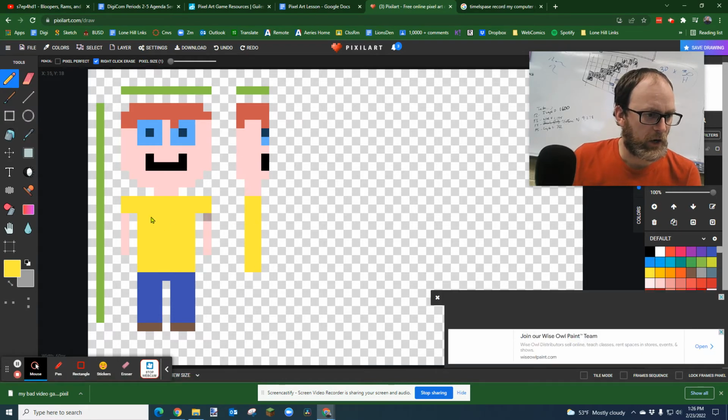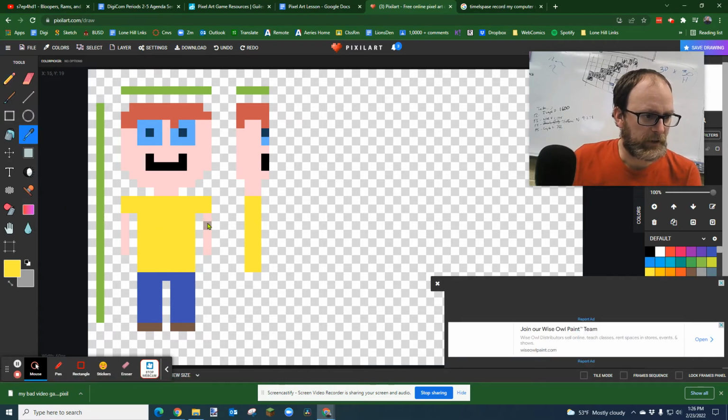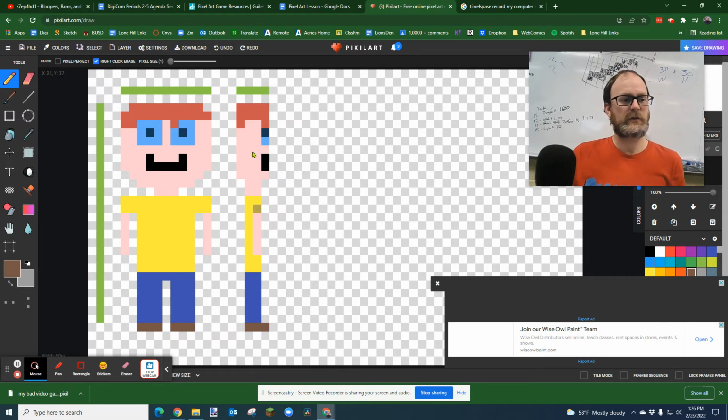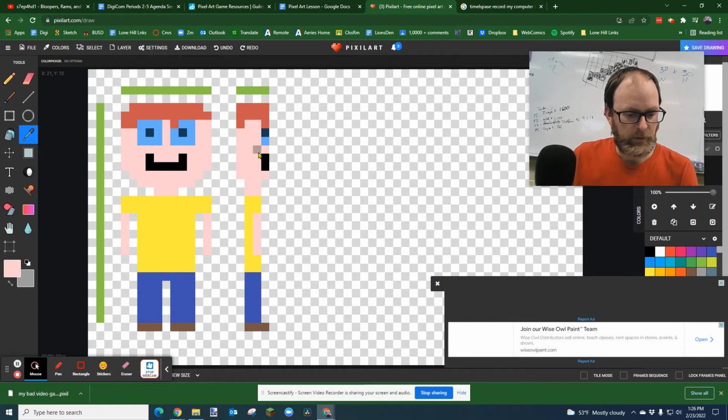And then his arms, I'm going to pick the arm color again. And I'm going to start right there. I'm going to go down the exact same height as the arm. So there's his arms. And then the blue of the pants. You guys getting the picture here, how this works? There's a few things on the sideways view, for example, the shoe might stick out. V and then P. It might stick out one because his shoes stick out. I might add a nose, V and then P. Put his nose right there. So his nose sticks out.